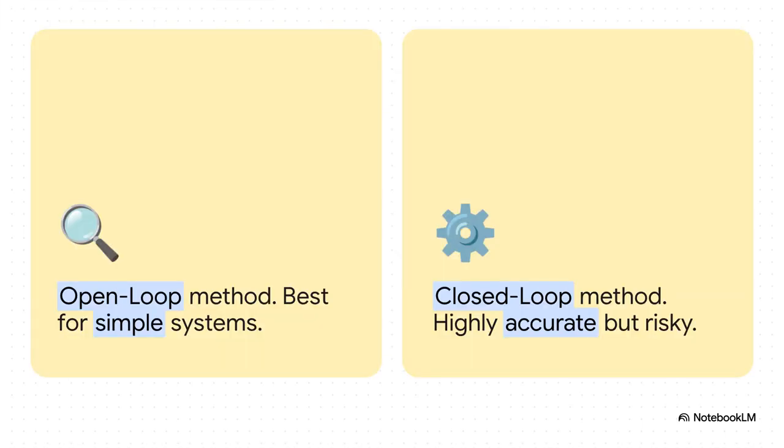When you're using the Ziegler-Nichols method, you really have a distinct choice in how to test. You can run an open-loop test, putting the controller in manual mode to safely observe the reaction curve. That carries a very low risk of oscillation. Or, on the flip side, you can run a closed-loop test, leaving the controller in auto mode and purposely pushing it right into sustained oscillation. Now, the closed-loop method is highly accurate for complex feedback systems for sure, but you have to keep in mind it carries a much higher risk of actually destabilizing your whole plant.